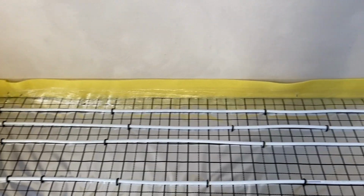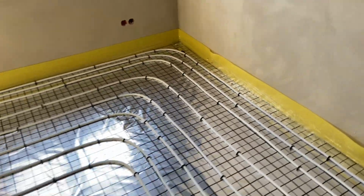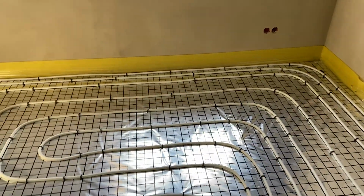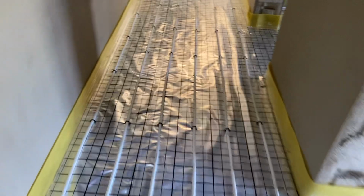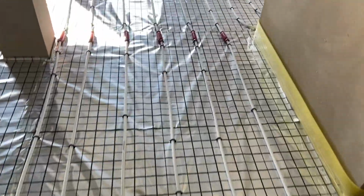Those two walls are outside walls, so we put more pipes, as you can see. It's very important to use more pipes on outside walls.